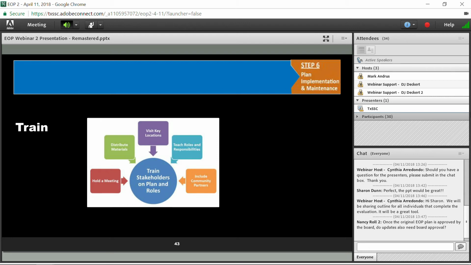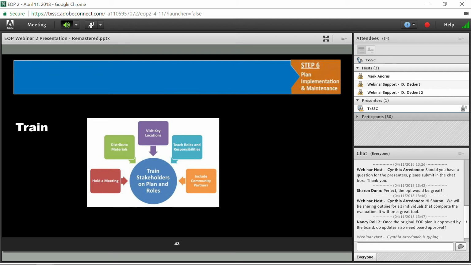Thanks, Laura. We're going to go ahead and talk about our step 6, which is the plan implementation and maintenance. It can be done a number of different ways, but obviously once your EOP has been adopted and shared, it has to be implemented. The best EOP in the world is worthless if nobody knows what's in it.